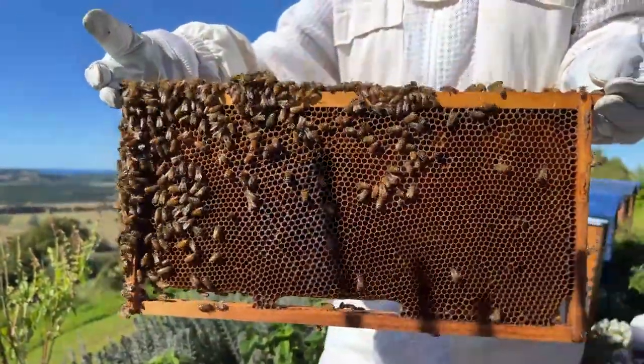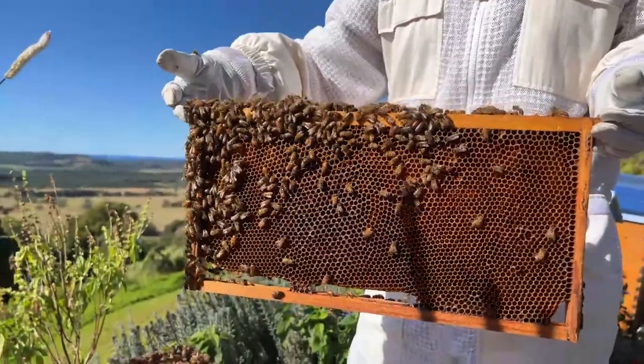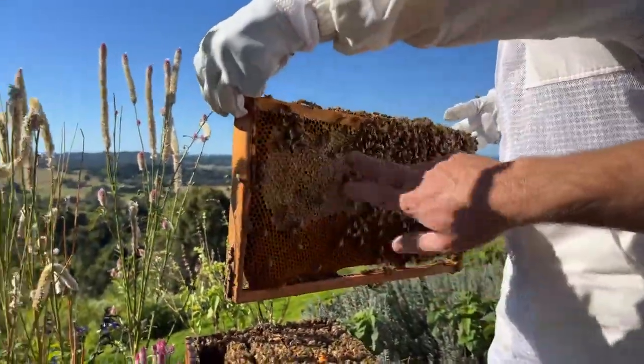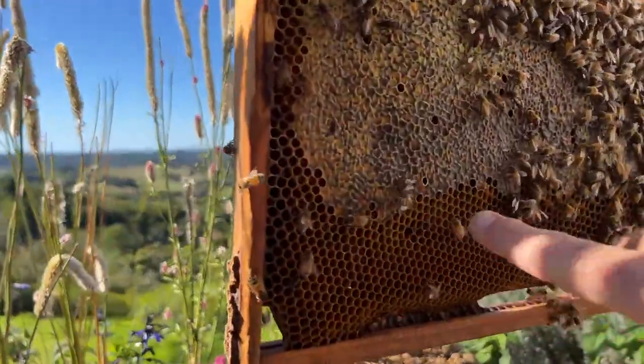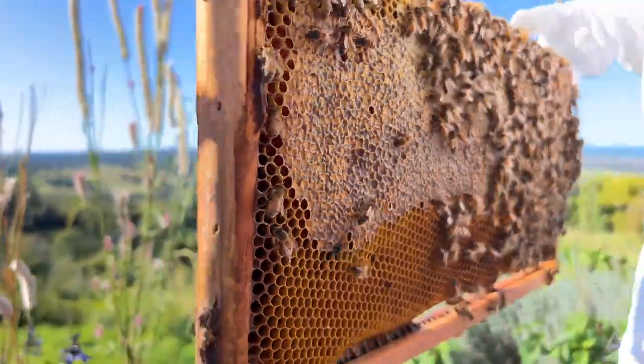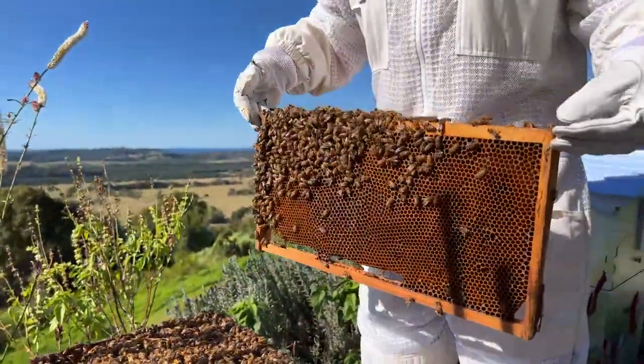It's pretty normal too. You can see by the rest of the hive that it's actually fine. And what about the other side? Oh yeah, a big chunk of honey and a big chunk of nectar come in. So it's great. This hive is fine, and it's always worth having a look.